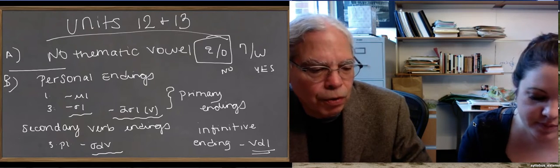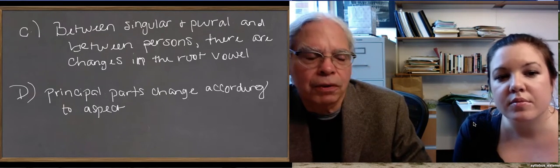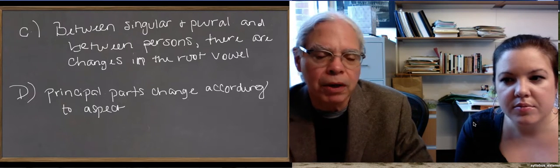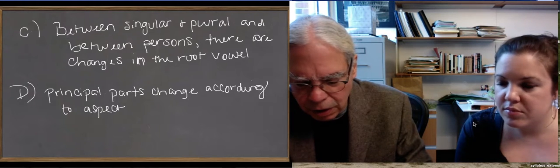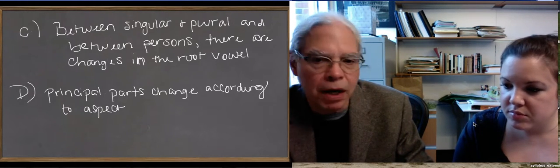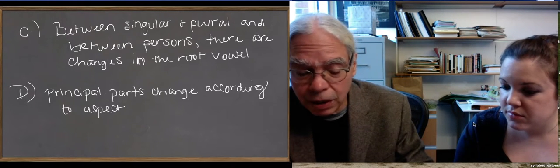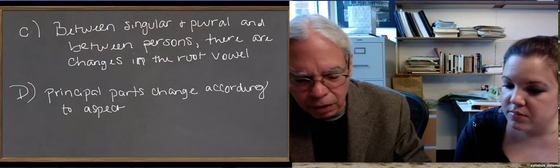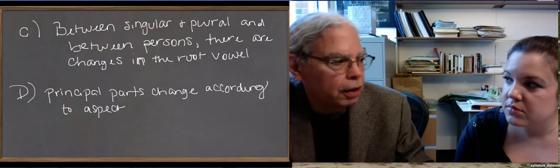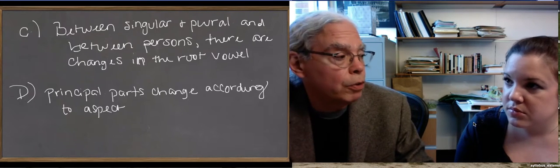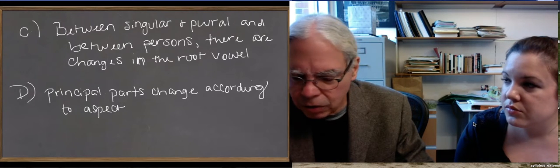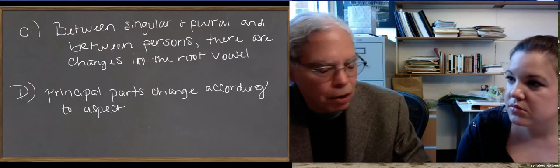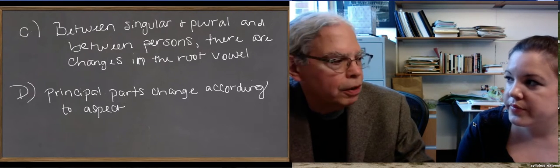All right, so now we'll move on to the other two features that distinguish this other class of verbs from the regular ones. And here's something is weird, and until we show you an example, it may be hard to grasp what we're talking about. But in the athematic verbs, all the athematic verbs have a vowel in the stem, and they can be either long or short. And there's also, in some of them, an intermediate stage, a diphthong form. So for example, you can have a verb whose stem vowel is an eta that can alternate with an alpha. Or a stem vowel that's an omega, and it can alternate with an omicron. Or it can also alternate with an omicron upsilon. So there is that, it's the same verb. And the alternation in the stem vowel is a matter of, you have one in the singular and the other in the plural. Or you'll have one in the first person, and another one in the second and third person.